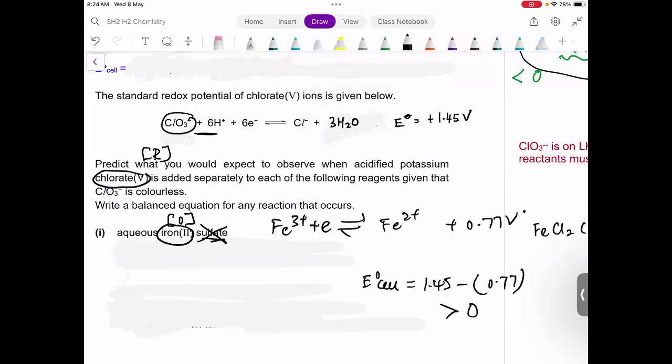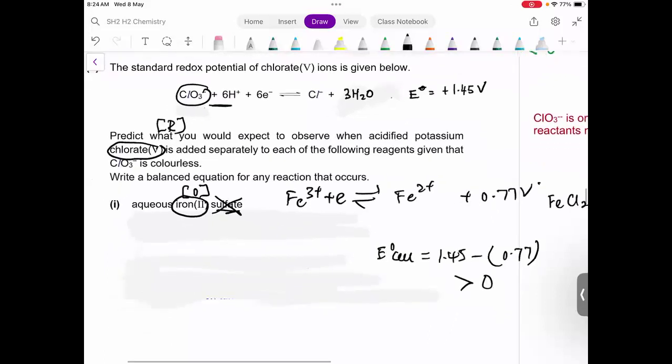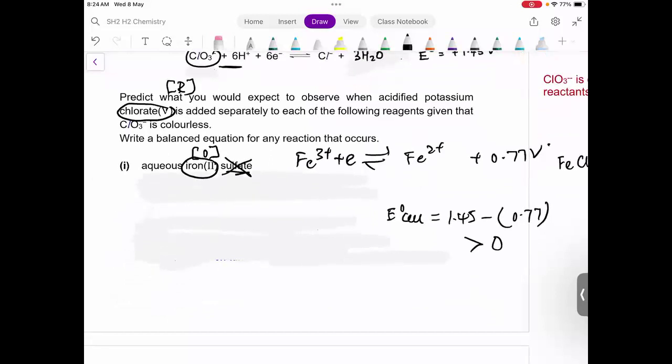Turn green. Why turn green? Your iron(II) is a pale green color. Then when it's oxidized to iron(III), what does it become? Yellow, not reddish brown. I already told you last Friday. Reddish brown is for rust. Rust is iron(III) oxide, hydroxide. Iron(III) solution is yellow, not reddish brown. So remember that. Are you able to write the balanced equation? Do I need to show you?